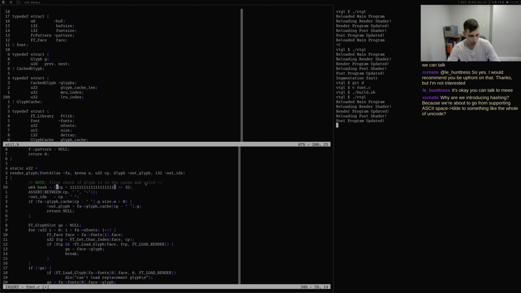And then we're going to end with this. It's actually going to store a 32-bit hash, but we're going to do this in 64-bit land.